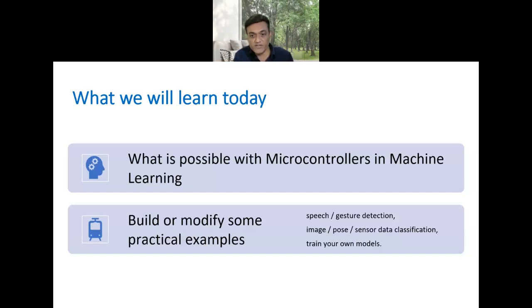Another one is related to images, where we do lots of image classification and identification of objects from the images. We can do pose detection. If I raise my hand, the computer or the microcontroller will be able to identify that my hands are raised. That is pose detection. You will be surprised to know that today most CCTV cameras in the US and Shanghai, specifically in China, are doing this sort of pose detection. So if there are elderly people in the house and they fall down, it identifies the pose of the person and alerts the emergency services immediately.